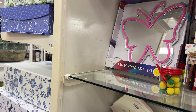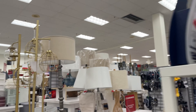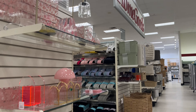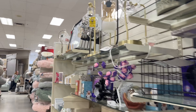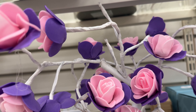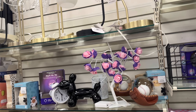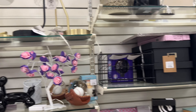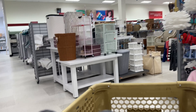This is like the pop culture aisle of the store and they have some really cute stuff. But I still have been looking for the Golden Niffler bookends — still haven't found them. Every time I'm in one of these stores I always check, but I keep coming up empty handed. I tell myself that stores get things at different times, so there's always a chance I might run across it.